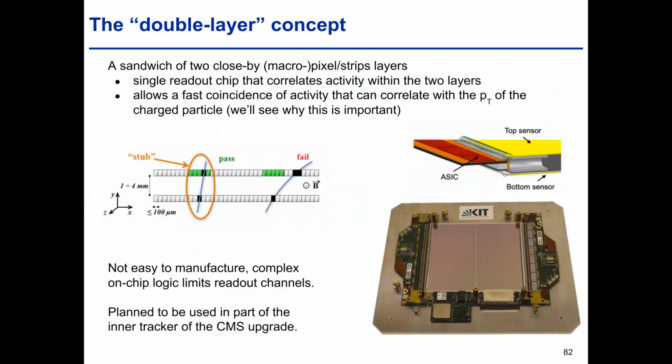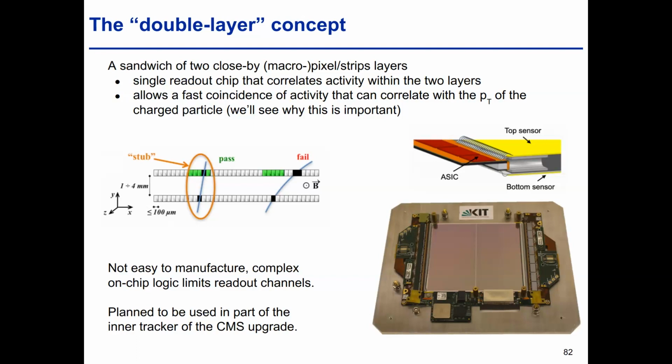Before showing you the analogous CMS one, I wanted to show another concept that CMS is going to use in their high luminosity LHC upgrade, the so-called double layer. So we saw this pixel and strip detector. What you can do is make a sandwich between them and have them relatively close to each other, with essentially a single readout chip that tries to read both. Now, if you want to do that, you cannot have the same type of granularity for the pixel detector. They're using so-called macro pixels that are a bit larger, and then a strip detector.